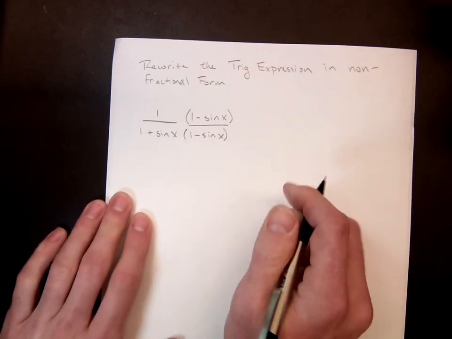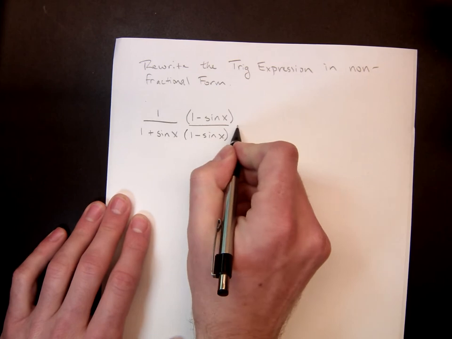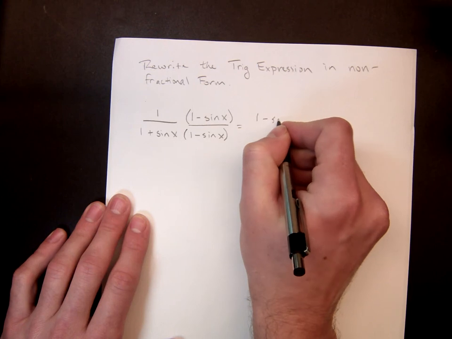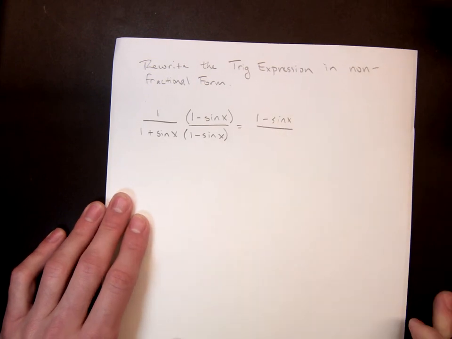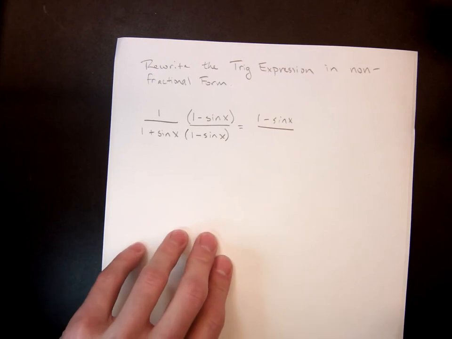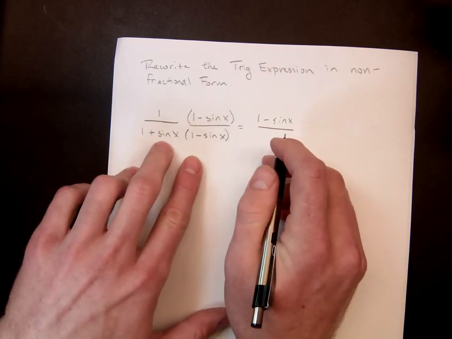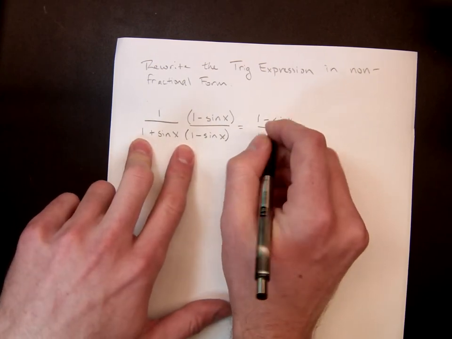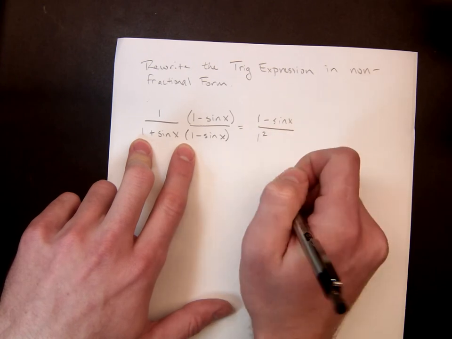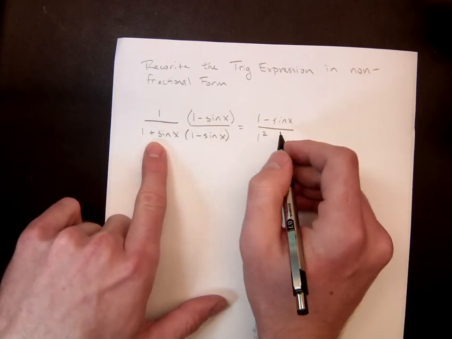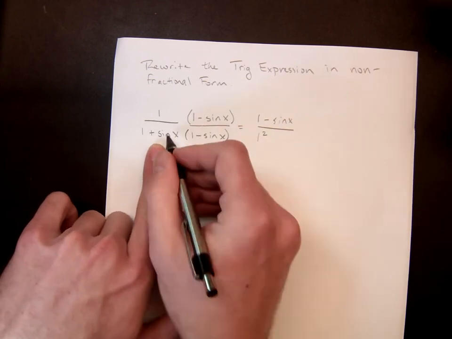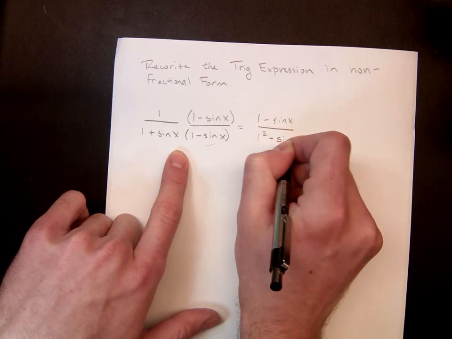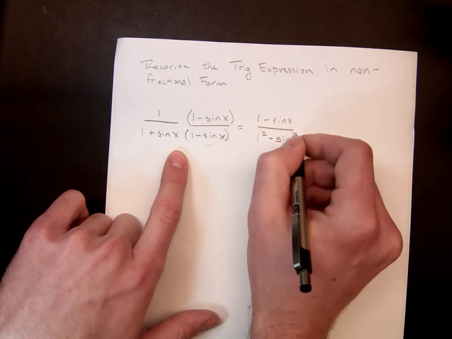If we multiply these out, on the top we'll just get 1 minus sine x. And on the bottom, it's the reverse of difference of squares, so it'll just be the first term, 1 squared, which is still just 1, minus, and then the middle terms will cancel out if we FOIL this, and you can go ahead and do that yourself if you choose, minus sine squared on the bottom here.